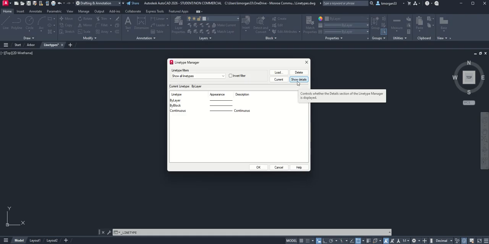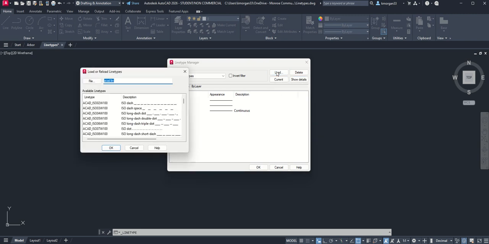Of course here is where we load the lines. Click on it and it's going to open up the Load or Reload Linetypes window. Tap Load in your line type manager window.